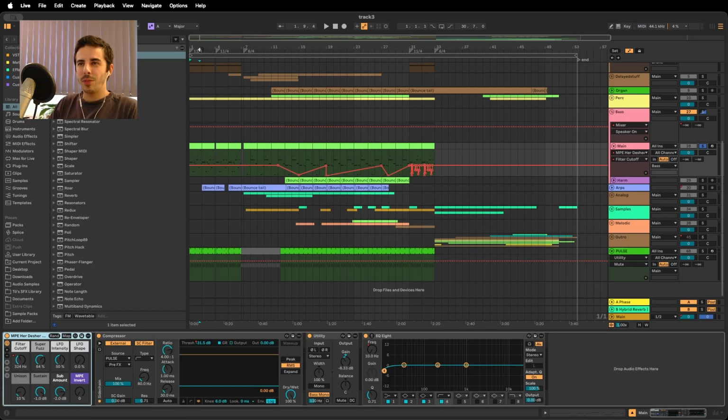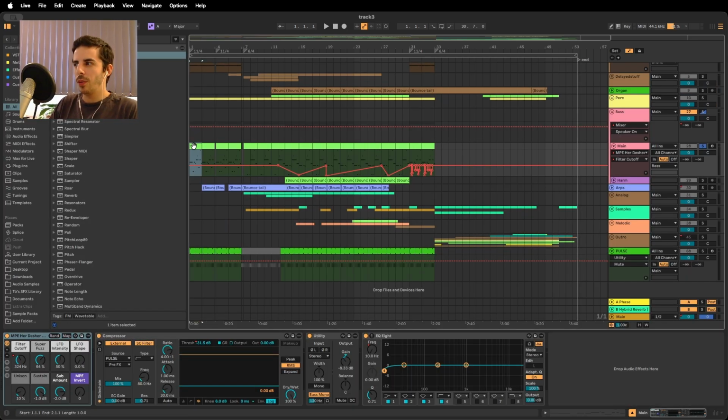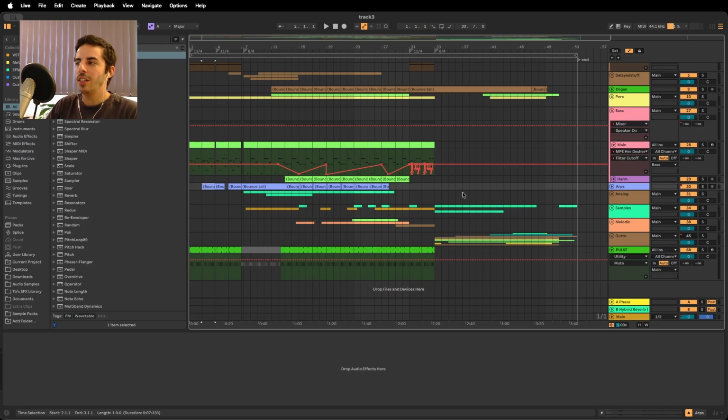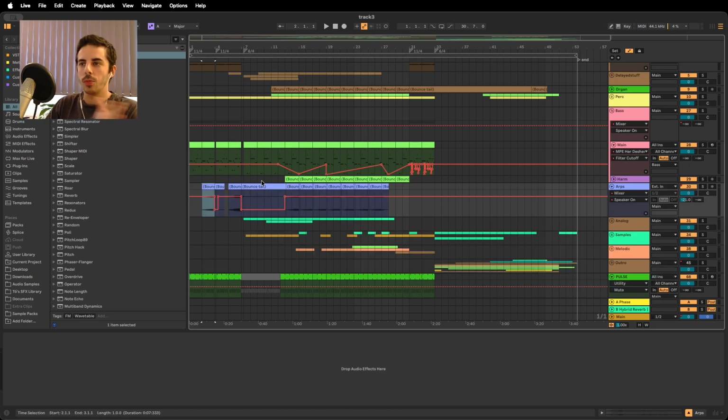And this is an 11/4 pattern, which is pretty random. I'm not sure how I came up with that, but it sounds good to me. So that's how it came about. And the last thing that comes up in this first section is this ARP element, which is also repeated throughout most of the first part of the track, and it sounds like this.